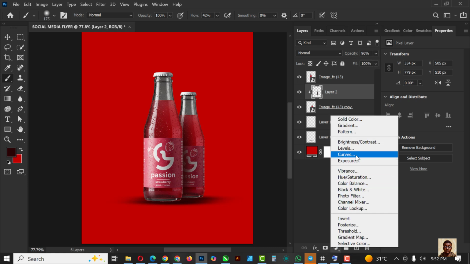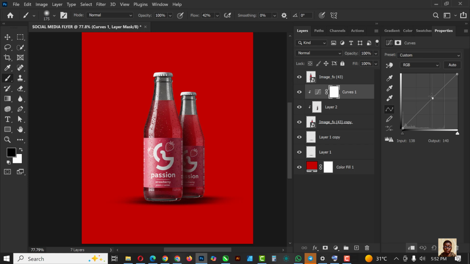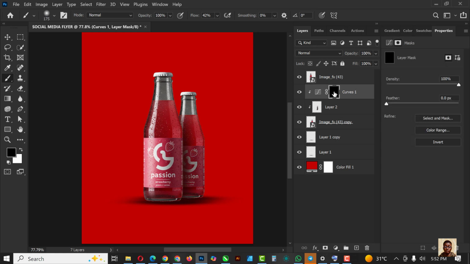I'm going to create an adjustment layer, curves, and I'm going to clip it to this existing layer the same way I did with the shadow. I'm going to take this up. I'm going to use this for the brightness, Ctrl I to invert this. With my brush selected, make sure you're on your whites. I'm just going to highlight the areas that need to be bright here, like this.